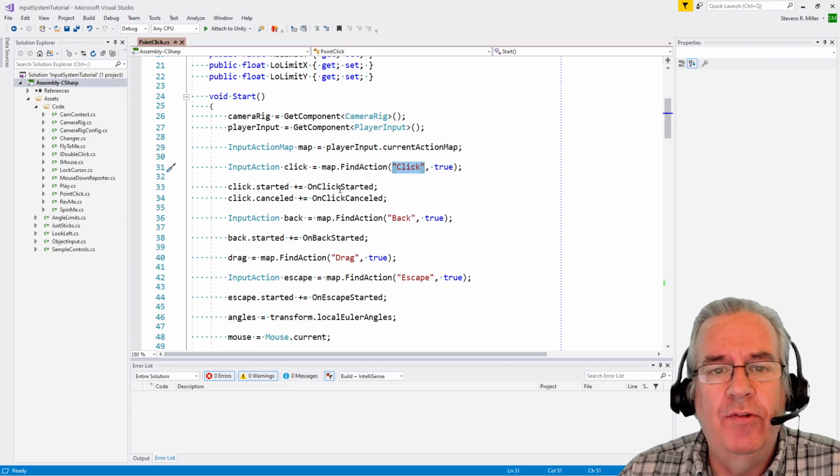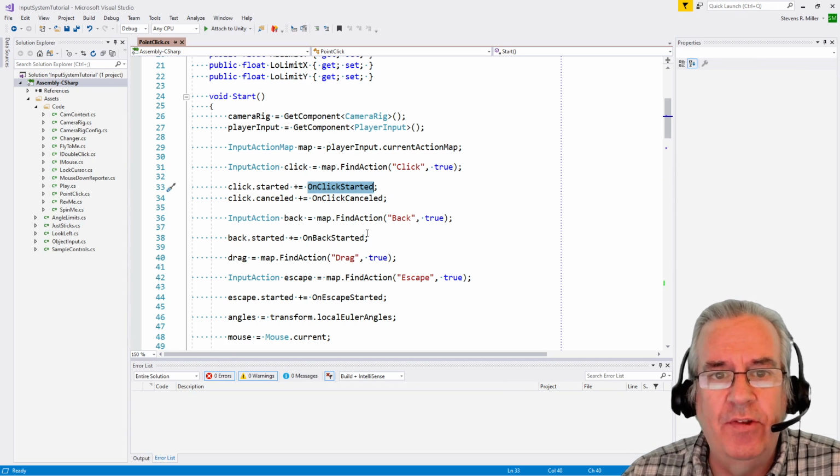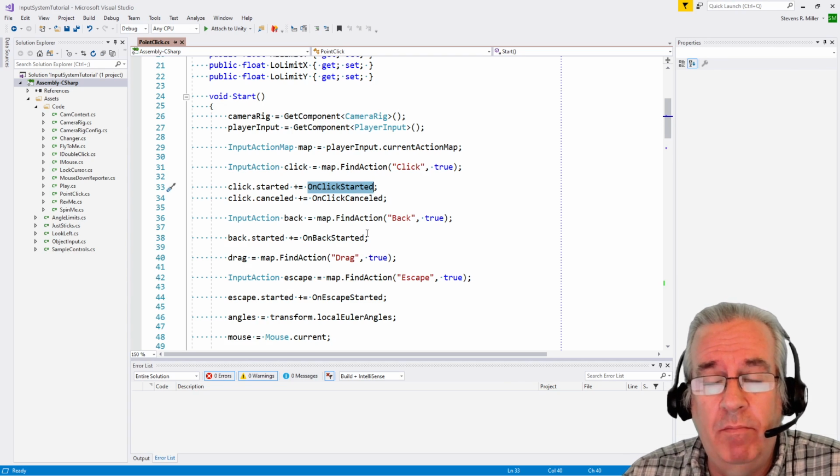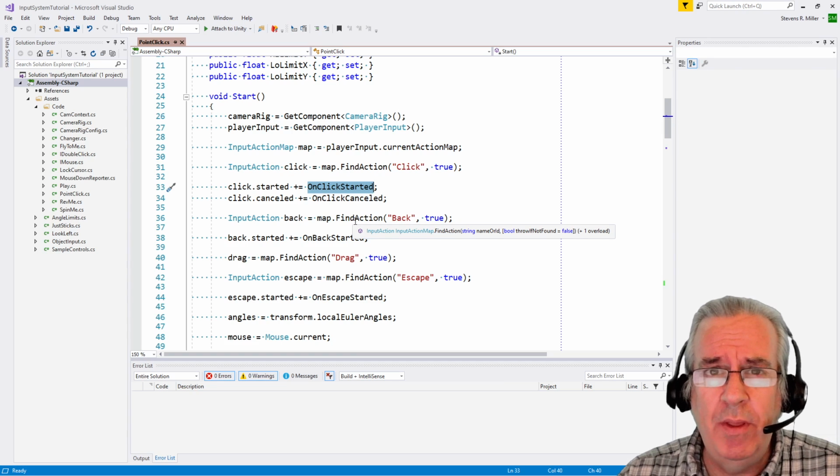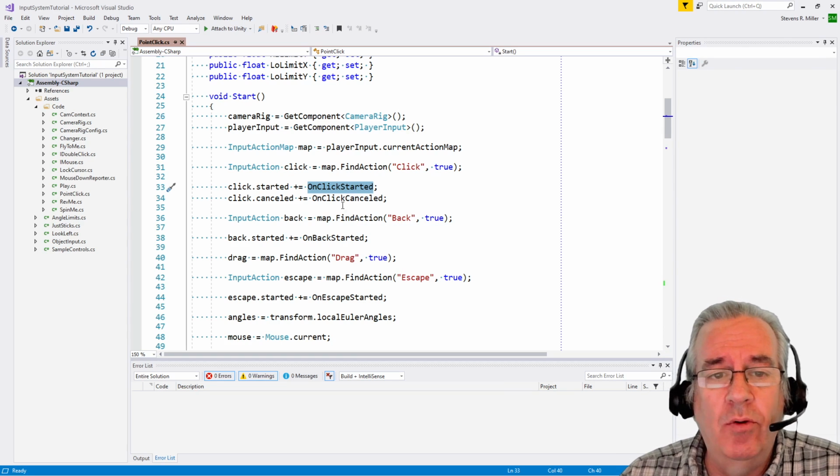What I'm going to do instead of using the Unity event system is use the C# event system. This is actually what the Unity event system is doing internally. So you're not really gaining or losing any overhead. You're just being a little more fine-grained about how you apply it.